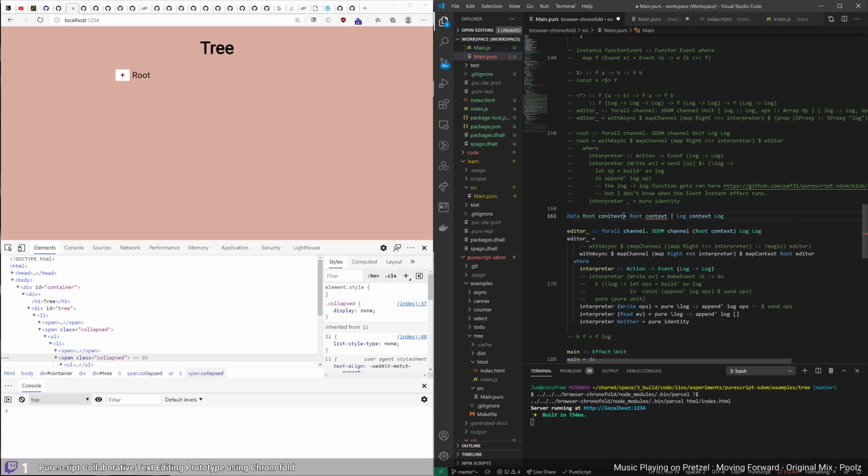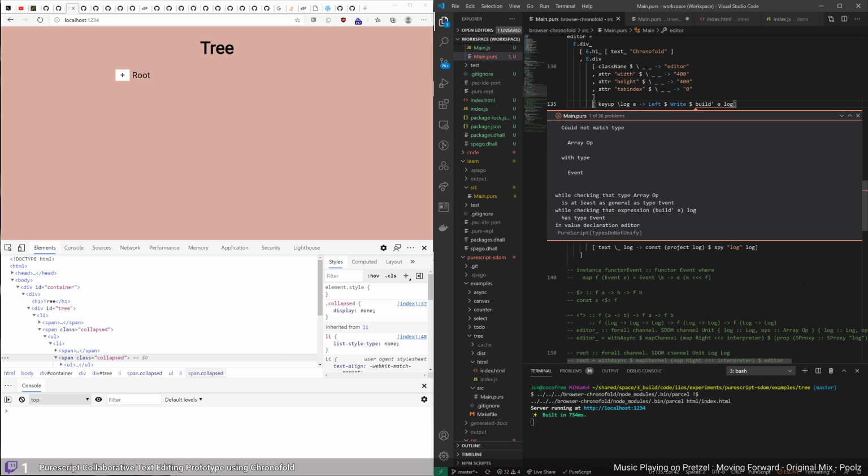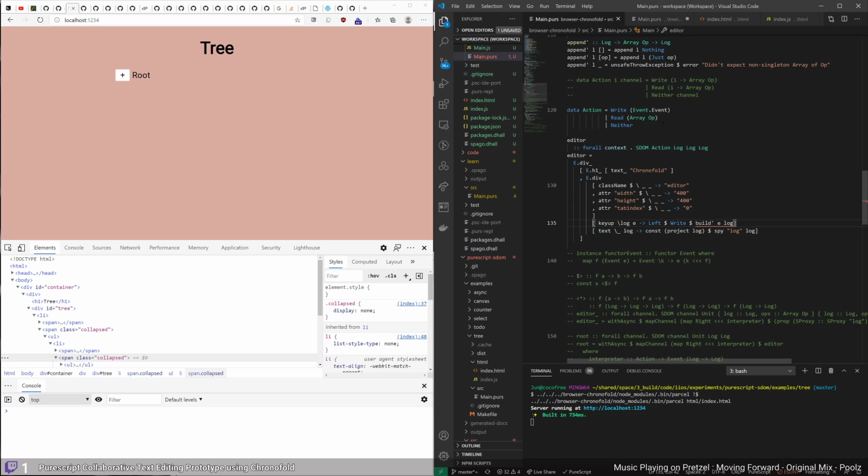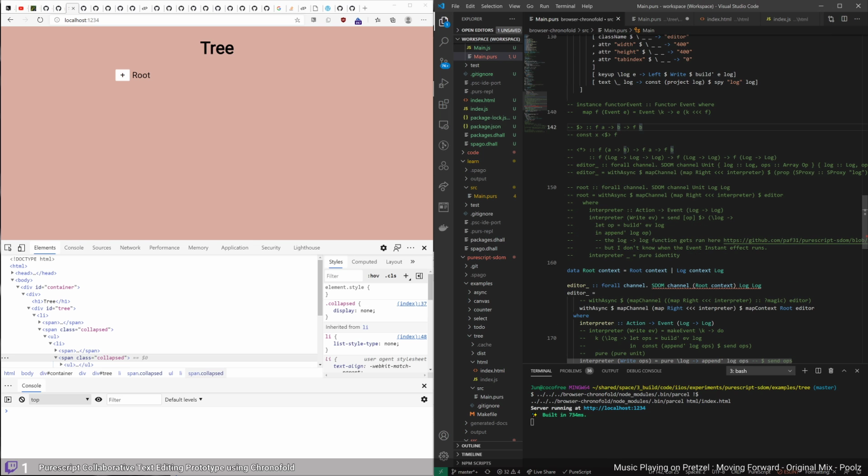Yeah, I think it's fine to make it parameterized. And then what? Array up with event. Yeah, that's because we didn't get to change the type of write. And then we need to also add a type parameter here. Okay.